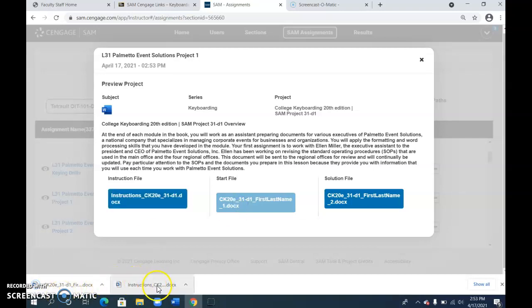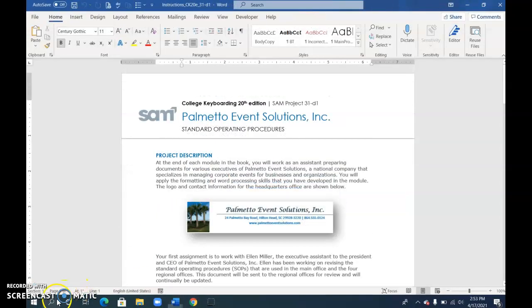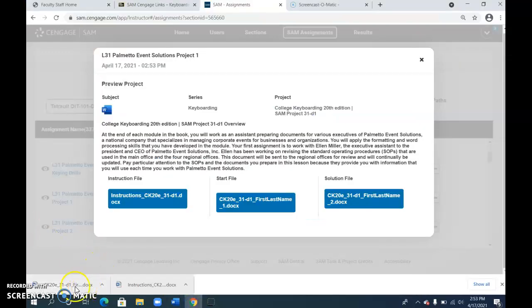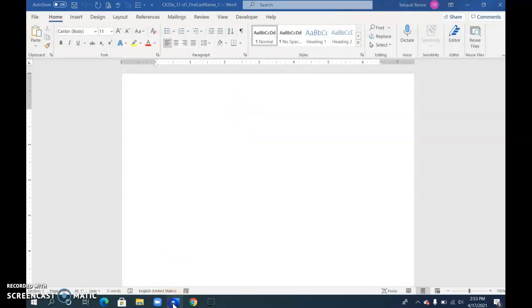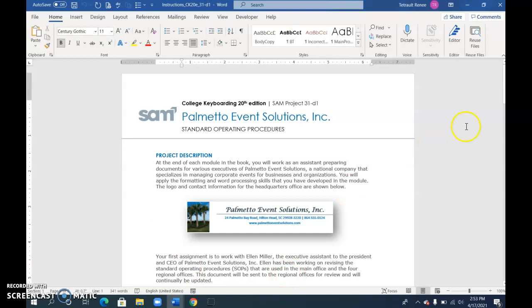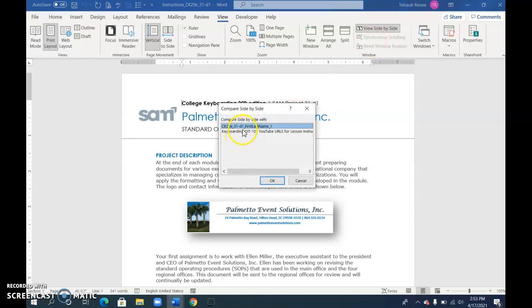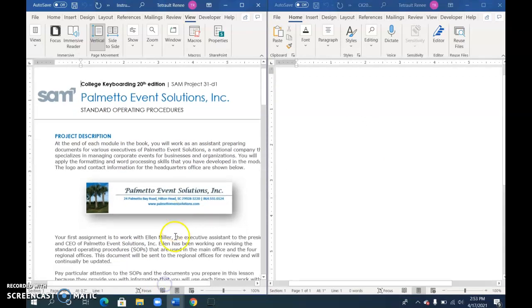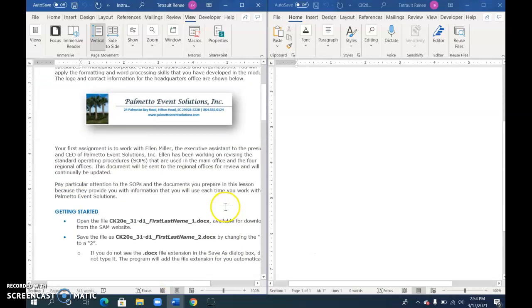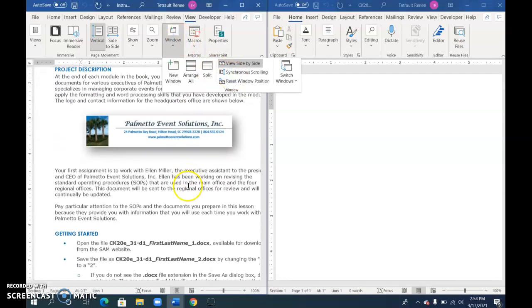They open up down at the bottom, where your taskbar is. So open up both documents, enable the editing, go back to your window and open up the second one. You'll need to have both windows open. If you choose View, you can select View Side by Side. This one here is the document. As you can see, it's just a blank document, but you're following the instructions on this sheet. They're moving in synchronized, so if you want, you can click Window and unsynchronize so they move separately.